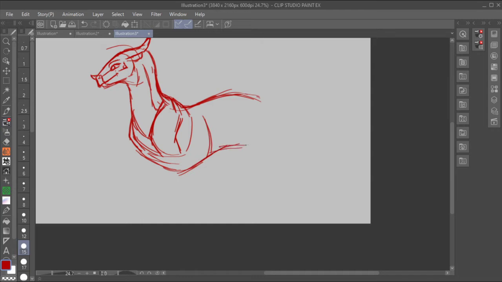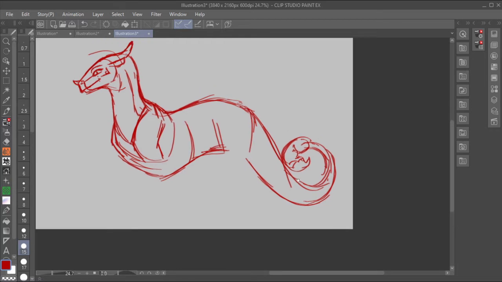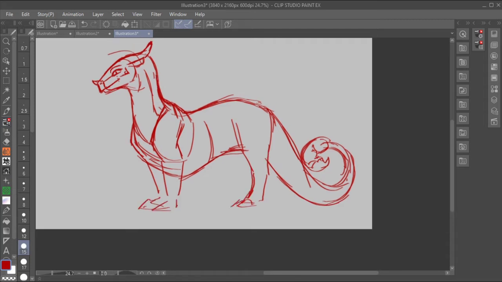All right, pretty in shape, so she's not going to be too chubby or anything. Okay, all right, and then her tail. So far she looks like your average dragon in shape. The only thing unique about her is that she's just a little bit big and muscular, nothing too crazy. All right, there's her scorpion tail. Okay, there's her legs, her little feet. Okay, I'm not going to go into too much crazy detail there.